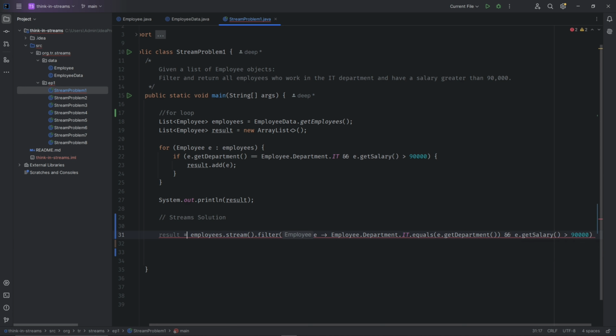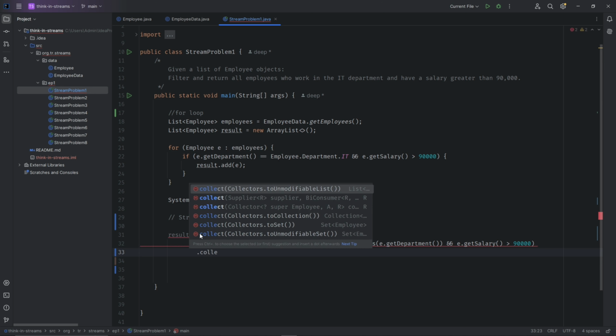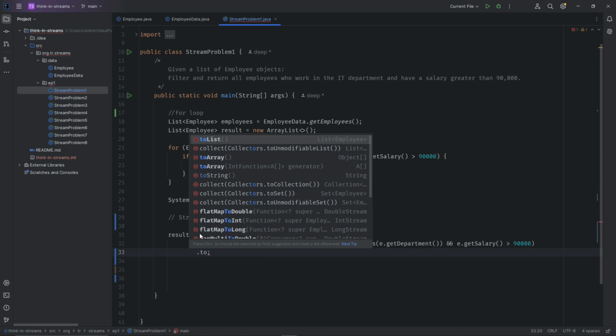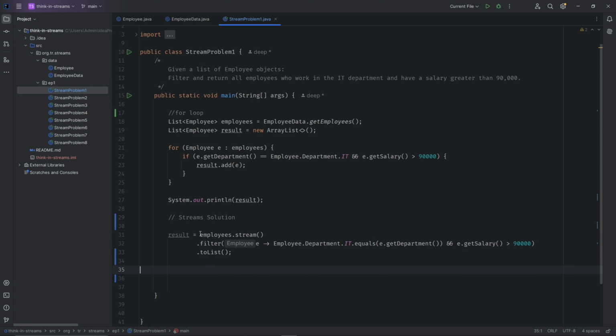However, we need to convert the stream into a list again so that we can print it. So the terminal operation that I'm going to use here is the collect terminal operation, and Collectors, and there are some additional methods which are provided, which is Collectors dot. Now if you are using the latest version of Java, there is a toList method here which can also be utilized. This way, now we can print the result and see what the output of both is.